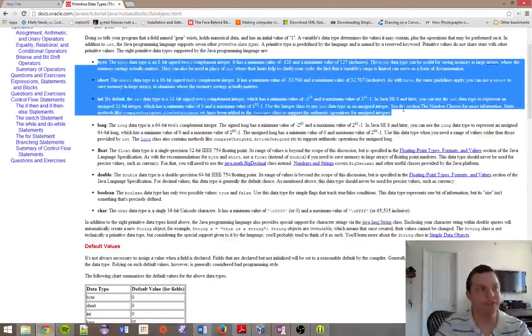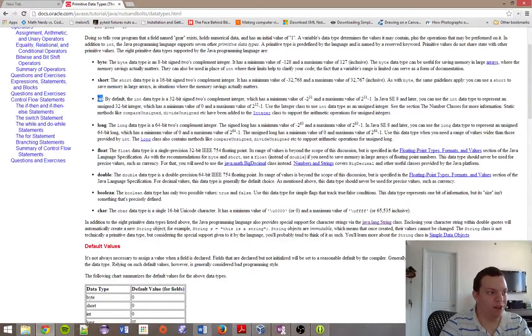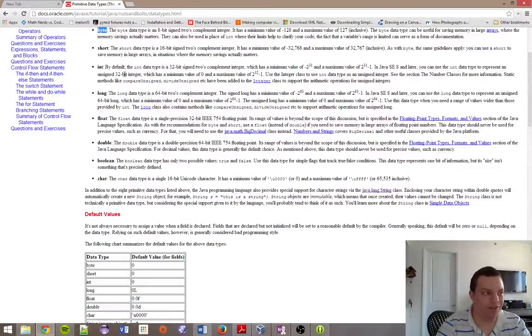Why would you want to have different ways of doing this? There are lots of different ways of doing integers. Why do you care? Well, we'll see shortly that if you want to use less memory, you would want to use a byte or a short, and so on. But most of the time, for most programming, you're just going to stick with int. It's just what happens in reality. But if you have something like lives, which goes to just 3 or 5, it might be worthwhile to use a byte. You're not going to have 2 to the 31 lives in a video game. That would take forever for you to get to game over.